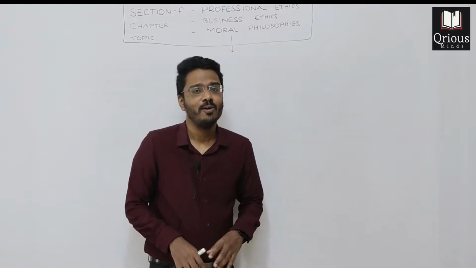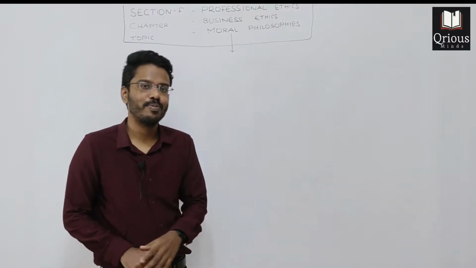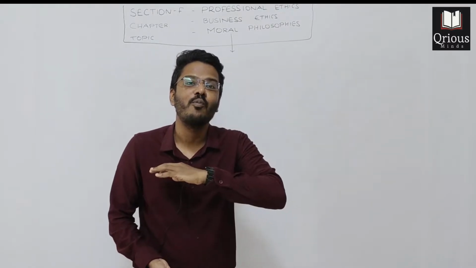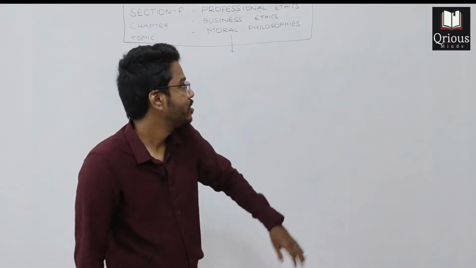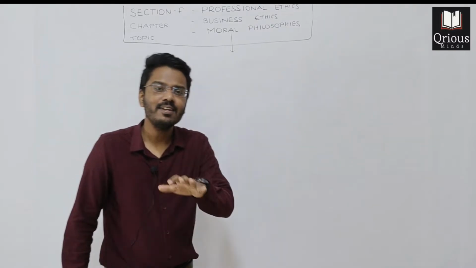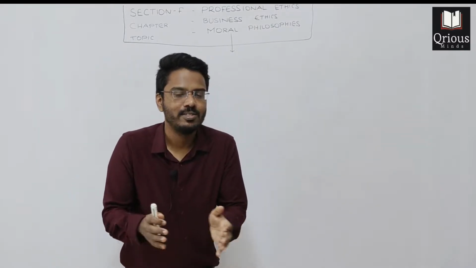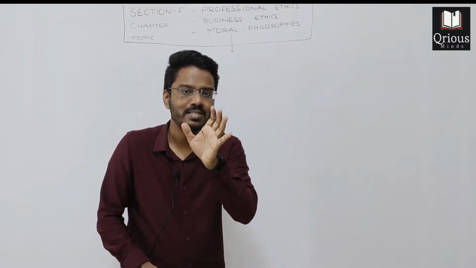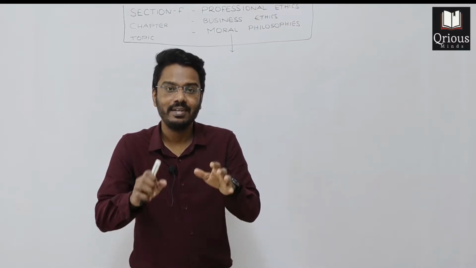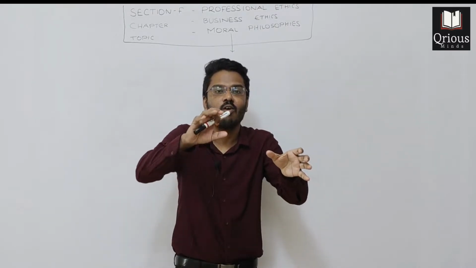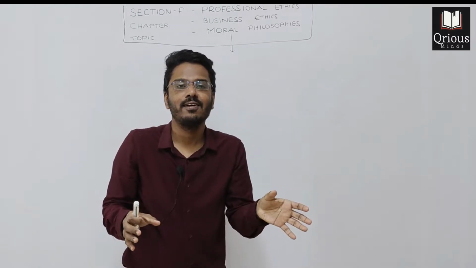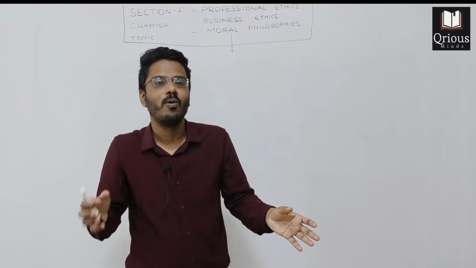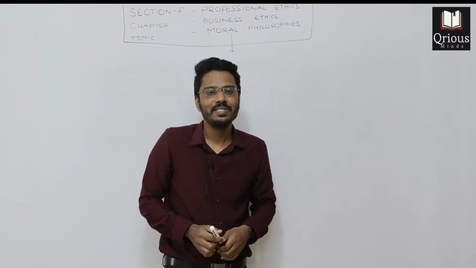Today in this session, we are continuing with Section F Professional Ethics. We are still in the same chapter, Business Ethics, but we are moving on to a new topic, that is moral philosophies. In the last session, we discussed what ethics means, right? What business ethics means. Business ethics is a field of study that determines whether a business action or a business decision is ethical or not, is acceptable or not, whether it is right or wrong. So that's what you call business ethics.